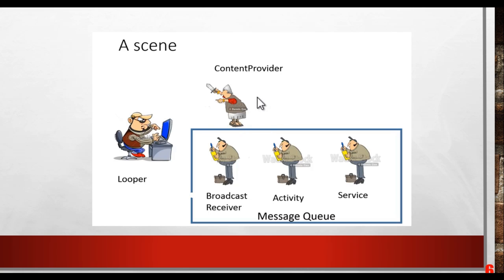But the content provider runs asynchronously, which means it tells the main thread, "I have an urgent task and you need to execute it right now." And the looper will not say, "Put it on the front desk and I will execute that for you," because content providers have higher priority than broadcast receivers, activities and service providers. And the looper will execute the task of the content provider immediately. And after that, if the looper or main thread has enough time, it will come and check the message queue and execute tasks one after another.